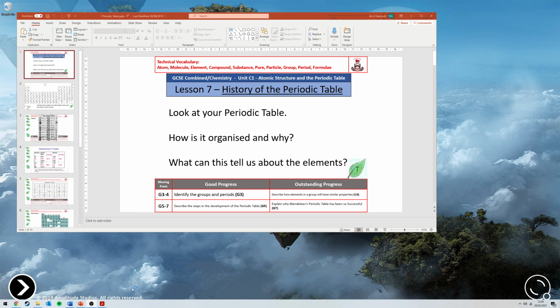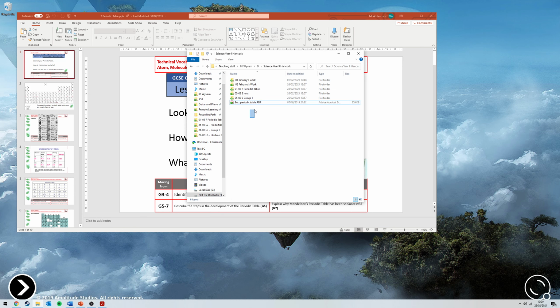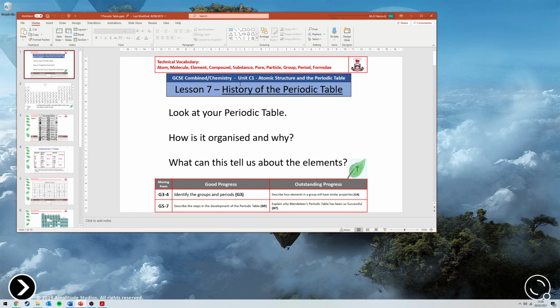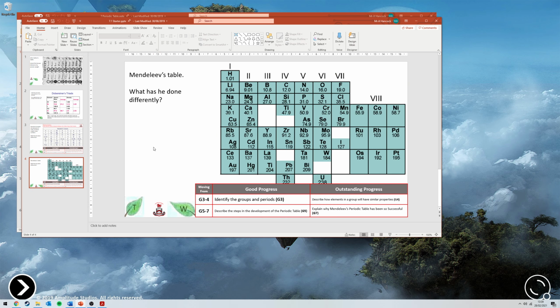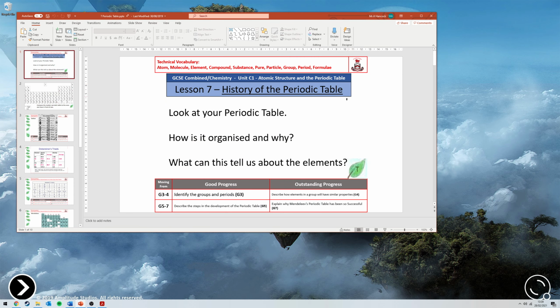First thing that I need you to do is get your best periodic table, make sure you've got it opened, and then go to today's work. The information is on the PowerPoint, the periodic table PowerPoint, but if you want it on a separate file, on the starter I've put the 4 periodic tables I'd like you to compare it to in a minute. So get them both open.